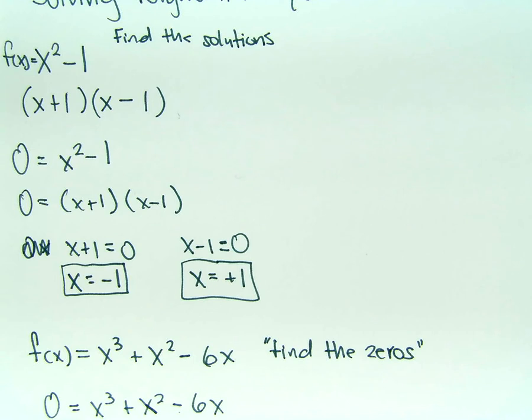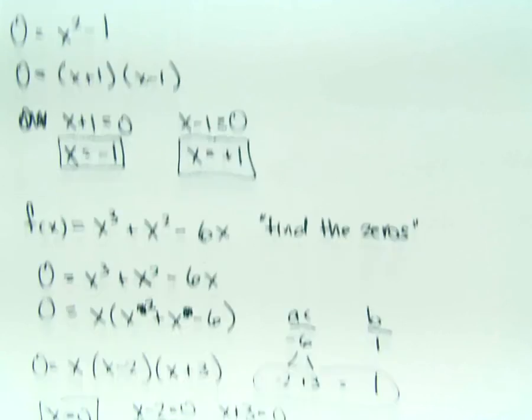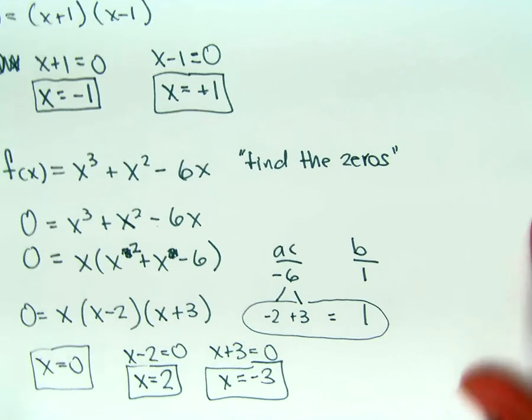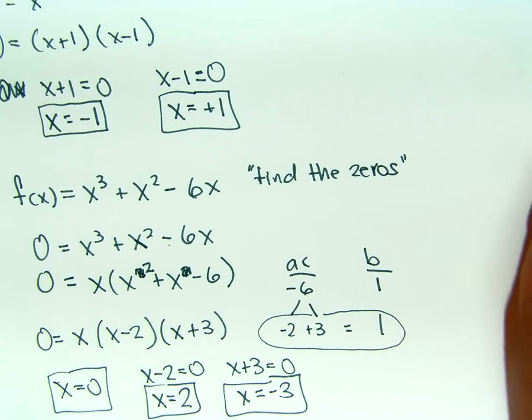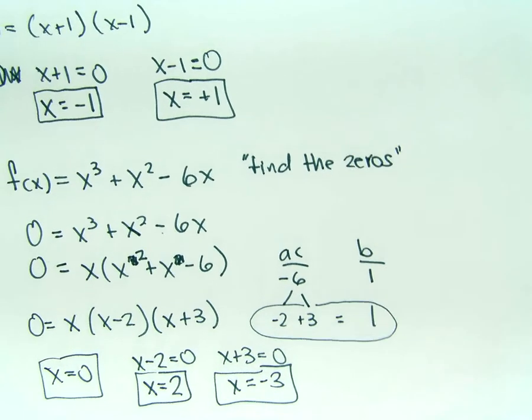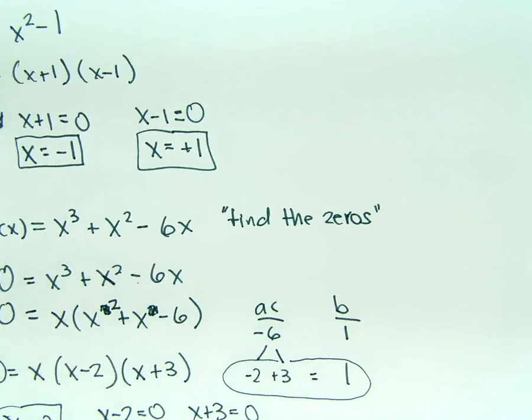Okay? So if we're ever asked to solve the equation or find the solutions or find the zeros, we should know how many we get just by the highest degree. So we can apply all of the methods that we've used to factor to solve or find the solutions. So the only thing we're doing now is just solving for x once we completely factor the equation.